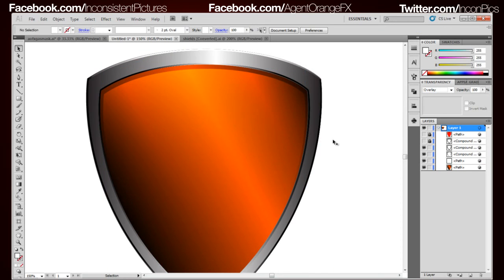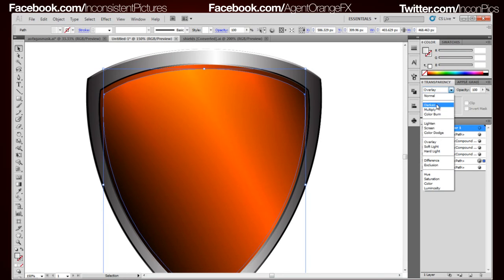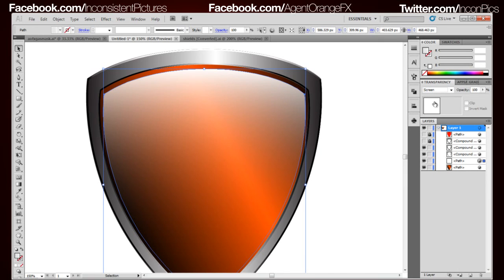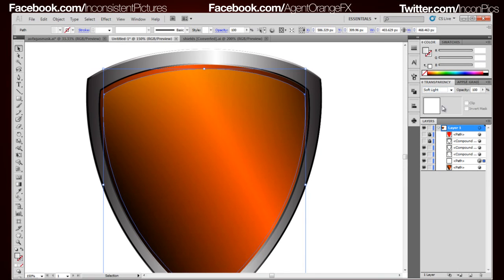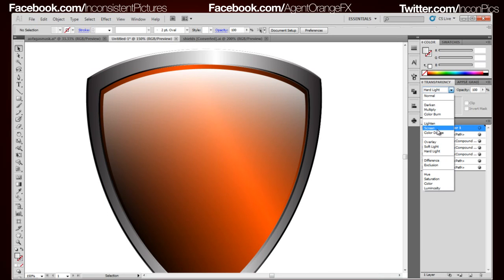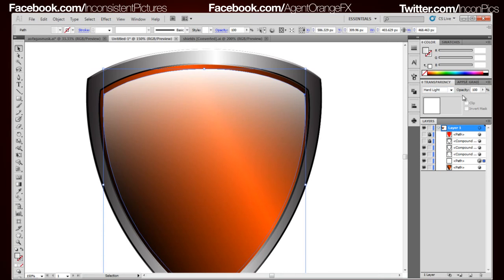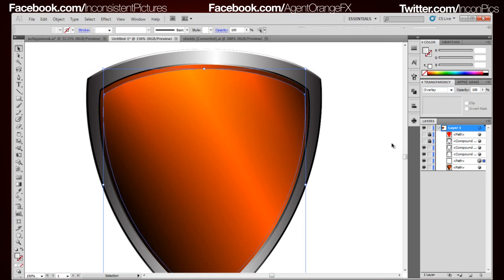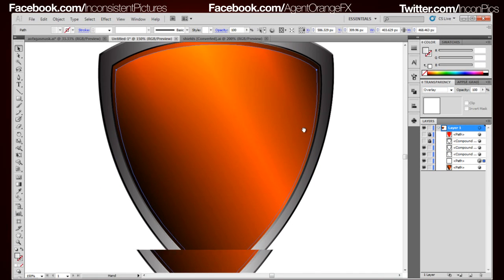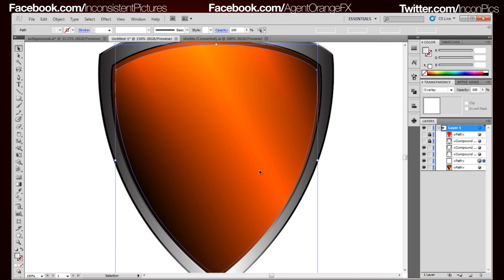You bring that down, cuts it out a bit. You can also do a soft light or a hard light, really depending on your situation. But overlay seems to work just fine in giving us that nice little glare that we want so much.